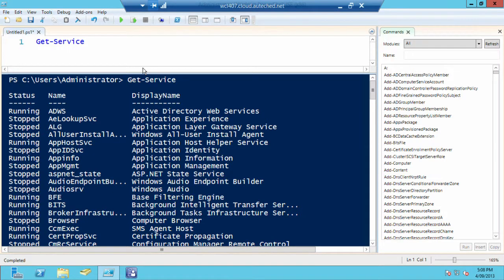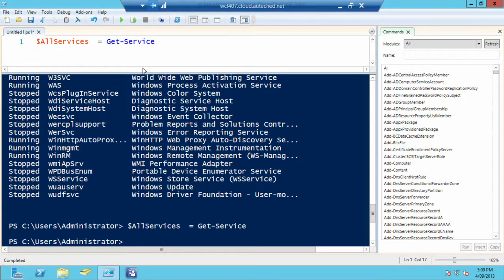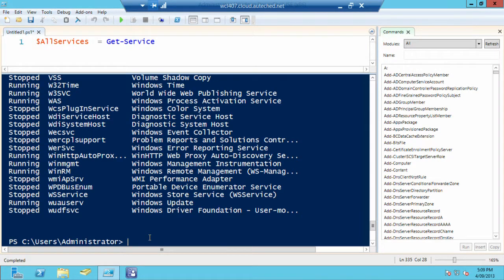So while that's pretty simple, we're not really doing much with it at the moment. So what I want to actually do is store all of these particular objects into a variable. So the next thing I want to do is just create a simple variable. We don't have to do a Dim or anything like that as with VBScript. We just call it all services. That'll do. I can hit F5 to run that script, and it's going to run. We haven't returned anything here because we've saved all of the output of this particular commandlet into our all services variable. If I then want to see my services, all I need to do is run all services down here, just return that object, and we can see them all again. Okay?